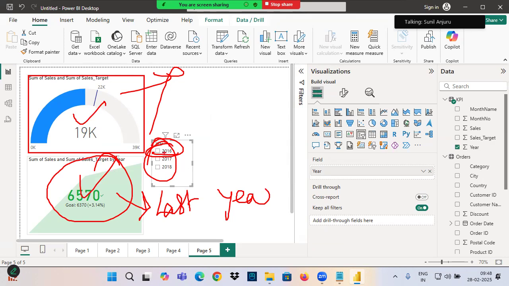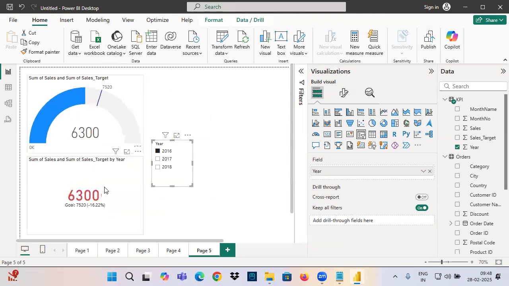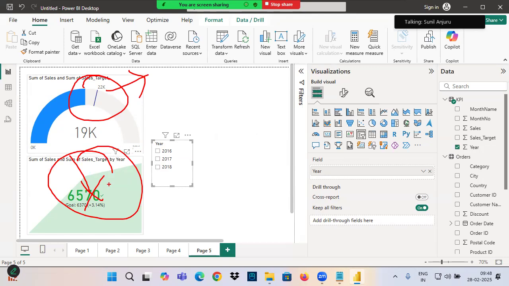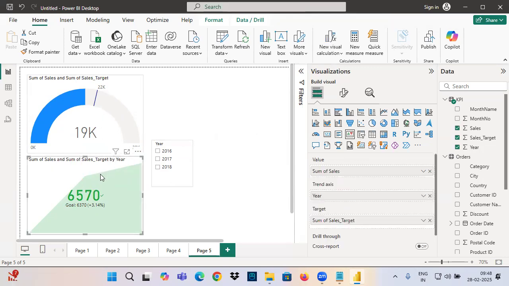If you select 2016, both places show the same data, right? 2017, same. 2018, same. If I remove this filter also, it will show 2018 only. Sorry guys. When you remove this filter, which data is it showing? 2018. Yes or no? 2018. That's the problem here. This visual will show all 3 years, but the KPI will not. If you change the filter, both will work the same.